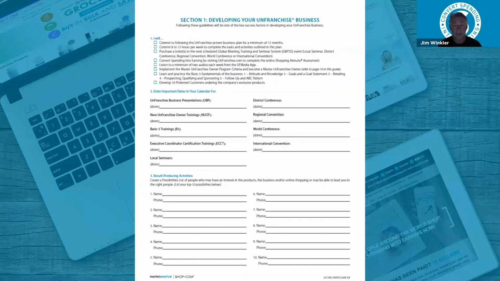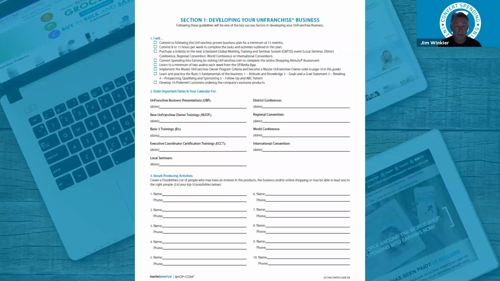Some things we're not going to be able to do because things are being moved out further, like some of the regional conventions and such. But we're going to talk to them and let them know what they are. I guess, as I'm doing this, some of you might be thinking, this sounds like it takes some time. When I do a getting started guide and then a registration, it's typically an hour to an hour and a half, sometimes longer if there's a lot of questions back and forth. It is not sit down, give me your ID number, let's sign you up, good luck in the business, see you later. That doesn't work. And that's a joke, and it's bad for our company, to tell you the truth. I want to make sure they have a good idea of what they're doing and why.